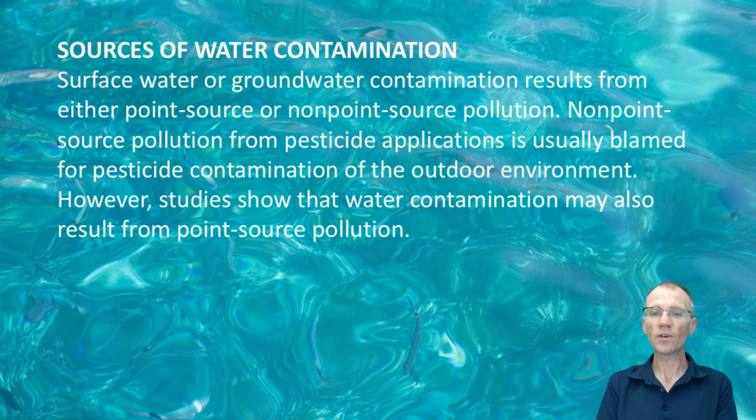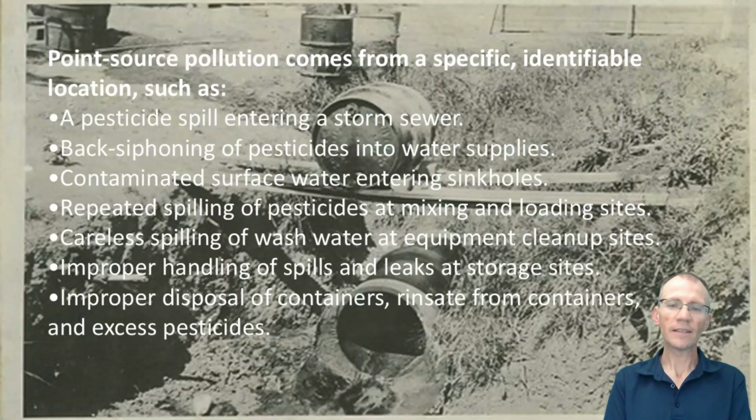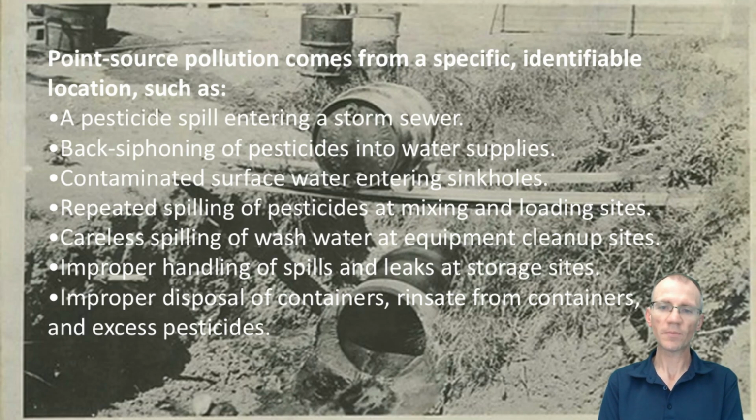Let's talk about sources of water contamination. Surface water or groundwater contamination results from either point source or non-point source pollution. Non-point source pollution from pesticide applications is usually blamed for pesticide contamination of the outdoor environment. However, studies show that water contamination may also result from point source pollution. So let's talk about what the differences are between point source and non-point source pollution.